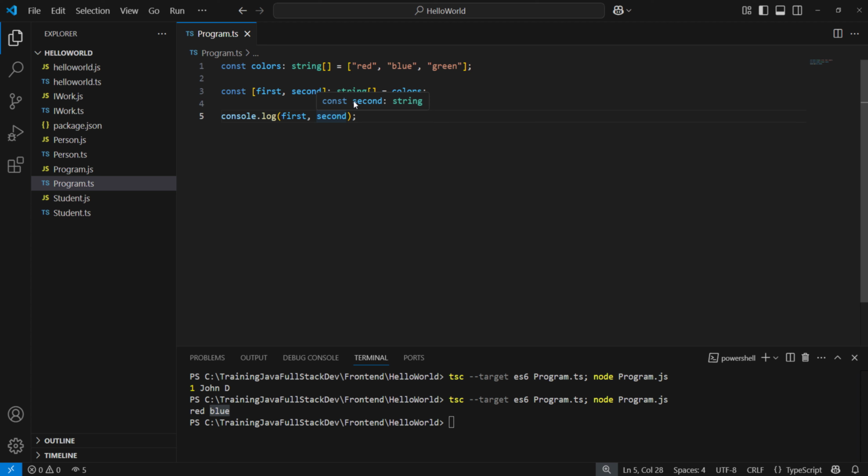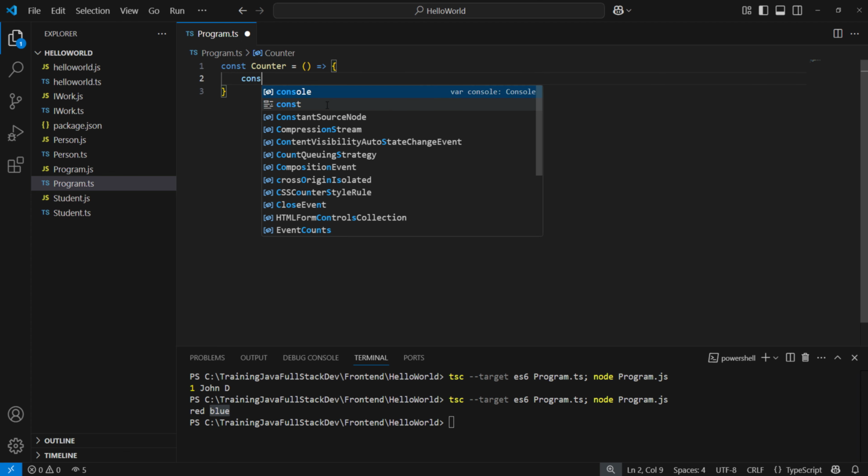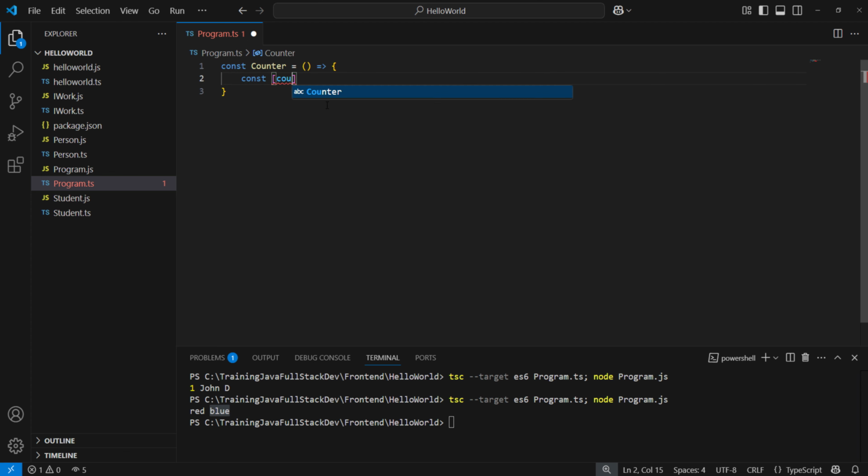This will be used many times when we work with React.js. For example, you can create a counter component like this, and in the counter you create a count and a setCount function.